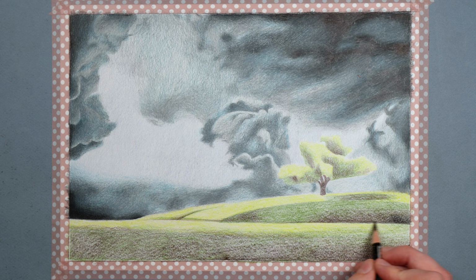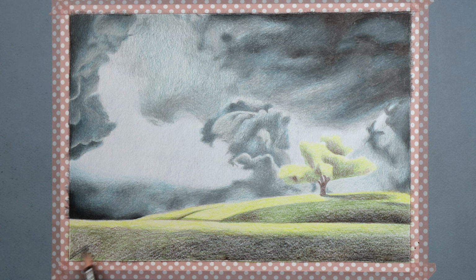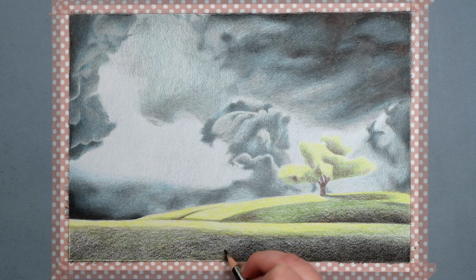And then from here I can move on to, again, my darkest colour. This is the black, and I want to be pretty much putting this in those same places. So where the hill meets the other hill and all along the bottom. And I'm just going to keep building up that black, going over it again and again, still not pressing hard, wanting to press really nice and lightly, just gradually building it to get that contrast looking right down the bottom.